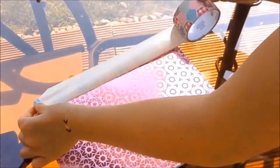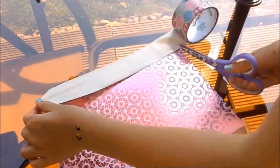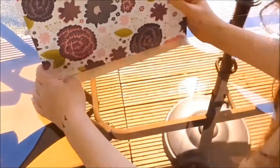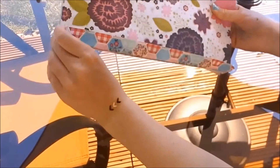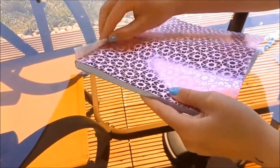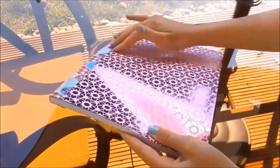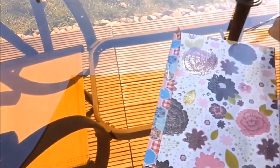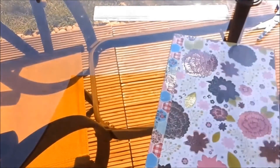I'm taking my choice of duct tape — or you can use washi tape or whatever — cutting out the length of the notebook and then laying it down, putting the centre of the edge into the centre of the duct tape and then folding the edges over so it creates a hold and covers up those rough edges. It just makes it look nicer, and you can use whatever you want so it's really unique.